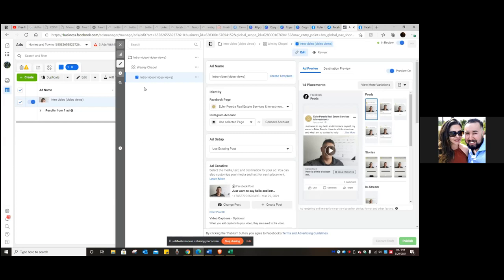And then it's the back end, the email automation, which I'll go over on the next few calls. It's the email automation that gets people to schedule appointments with you.